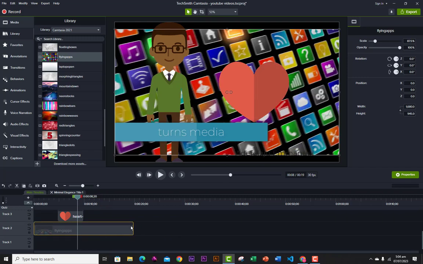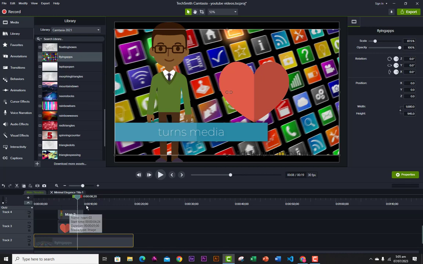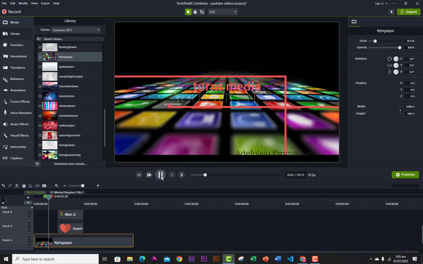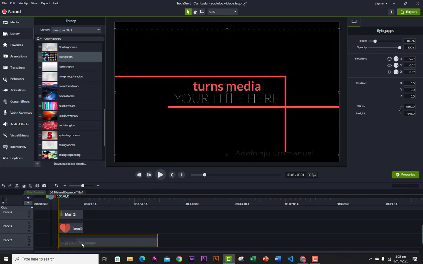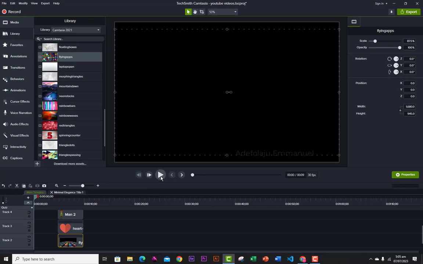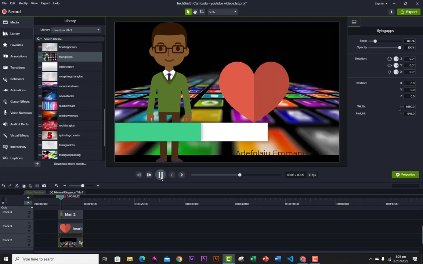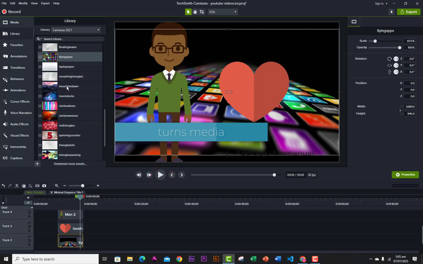Like I said, the way you arrange your file is important. I'm going to move it away so that it doesn't interfere with my intro, because if you play it like this, the background of the intro too is going to change, except if you want something like this, but I want the intro to have a black background. So I'm going to drag it to be under this video, and I'm going to reduce it so that it will be the same length with my video. If I play this again, I have my intro, I have my content and lower thirds with this lovely background. Okay, so that is what you have in the library.